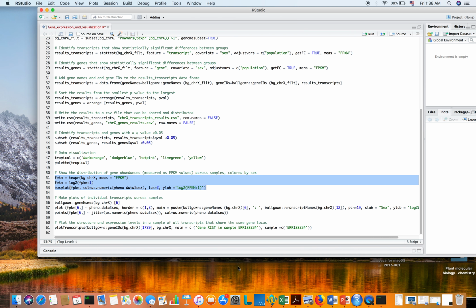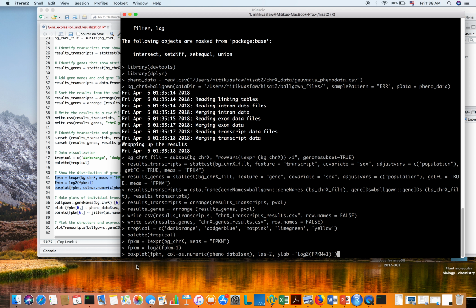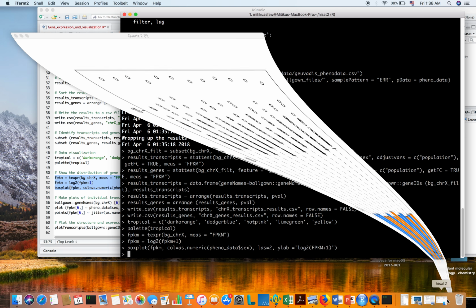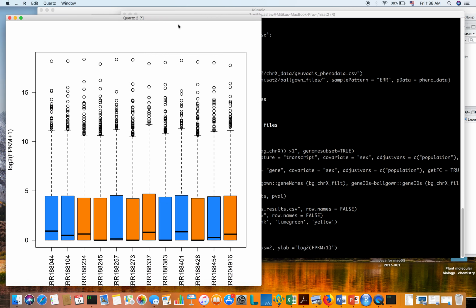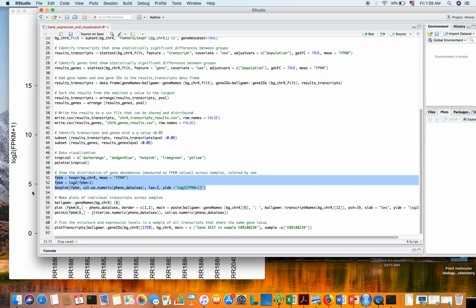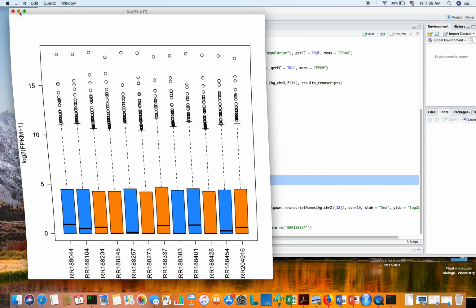So I just copy and paste here. So yeah, here it is. So this is just the result. Yeah, I think it's basically the same as the one shown in the paper. Okay, and then I can minimize this one.